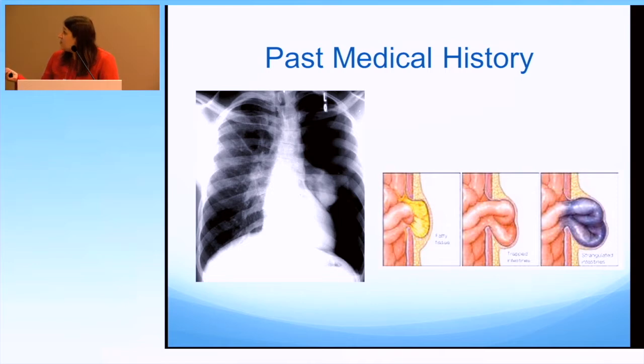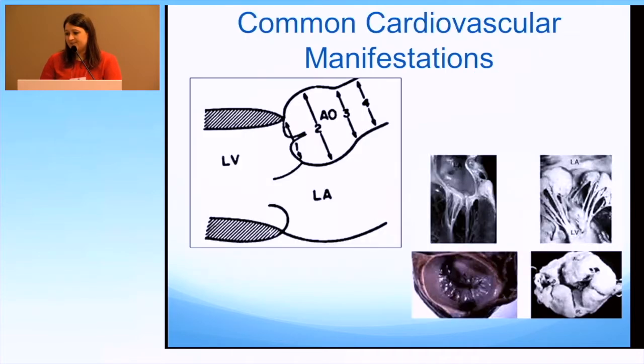The other thing is recurrent hernia. So this is a picture of a hernia. These are things that we ask about on the past medical history. And it's surprising the number of people you say, well, do you have any past medical history? Have you been to hospital? And they don't remember these things because they're not related to the heart. They're not related to the aorta. And then when you specifically ask about it, they say, oh yeah, when I was 12, I had a chest tube in my lung, but I was in emerge for a couple days and they took it out and it was fine. So these are the things that we specifically ask about on past medical history.